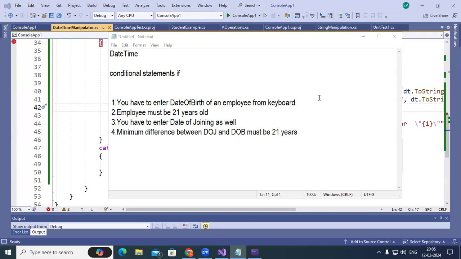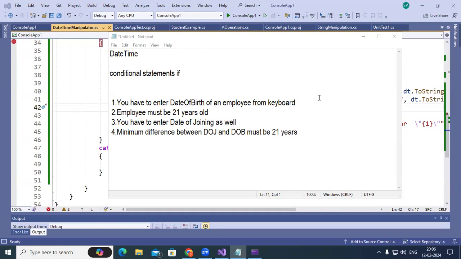You have to enter date of birth. So when are you going to enter exactly date of birth? When an employee joins in the organization, in that case, you are going to be entering date of birth in our records. So that means from the current date, it must be less than 21 years. Whatever date of birth you enter, it must be minimum 21 years.